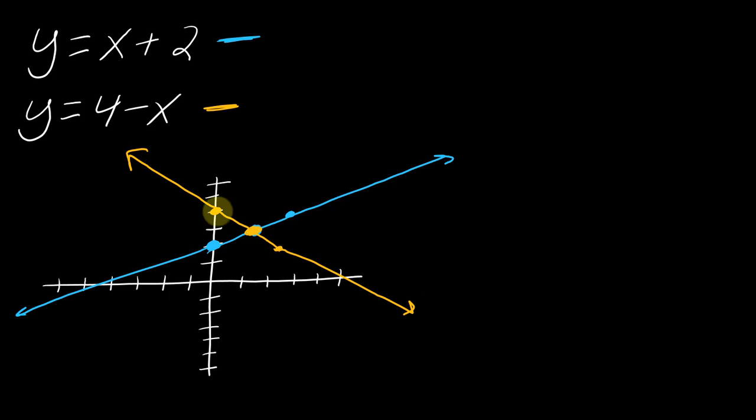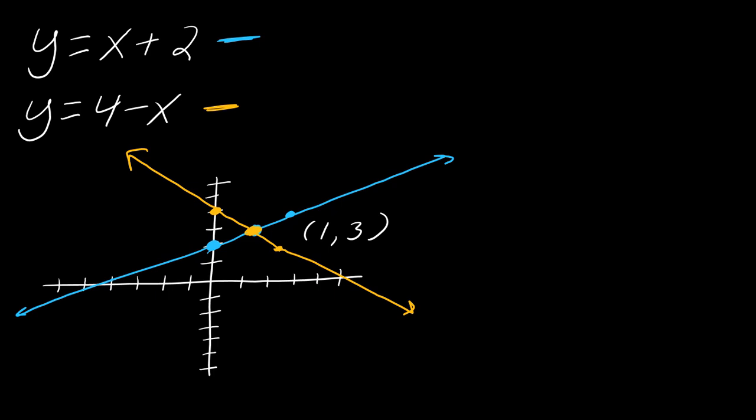The ideal is that you graph enough points so that you have this nice clear intersection point that you can find. Not every graph works like this, so this is a little bit context specific, but in this case I can pretty easily tell what this point is. So this is the point (1, 3).